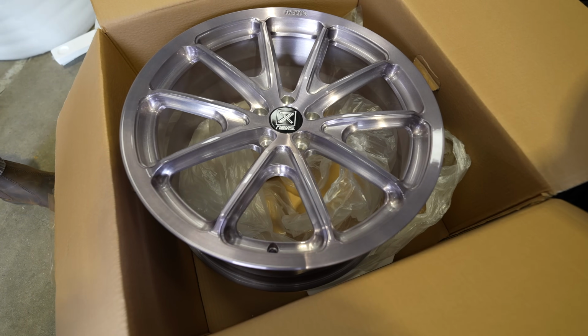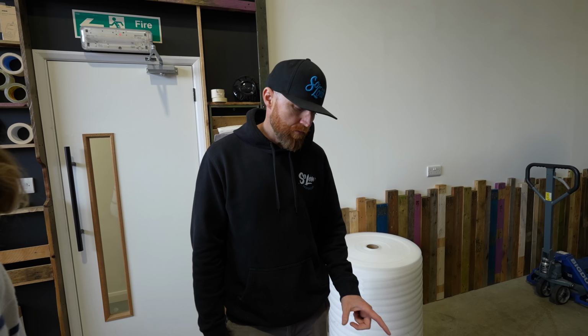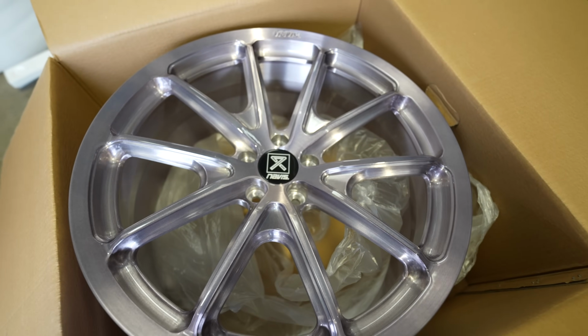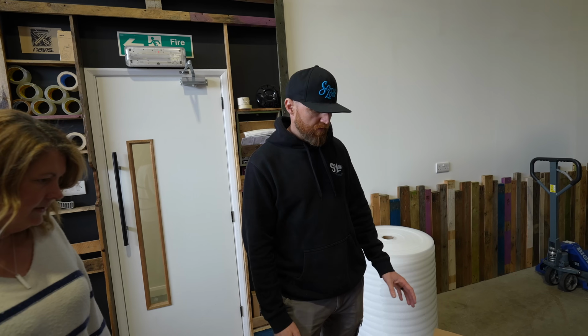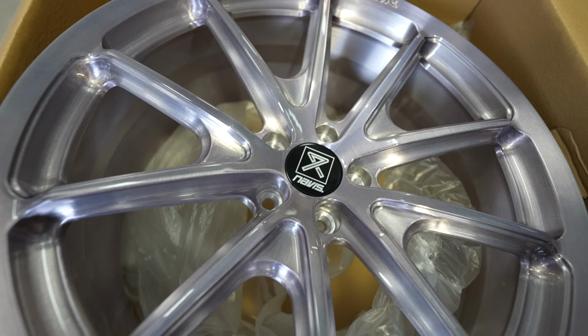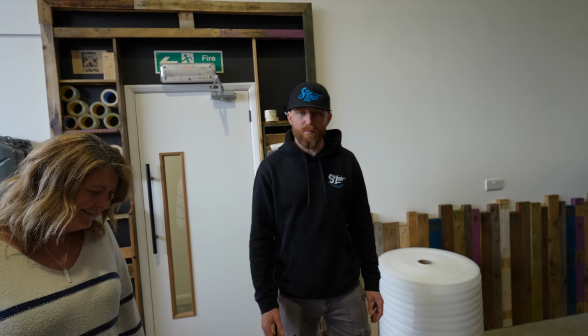So this is a design we actually make for the transporter market. It is a cast wheel, but this is a one-piece forged wheel. So 21 inch, super light, a design called the Ludis, but we've gone for a completely different look with this brushed metal finish with a purple, violet-y overglaze, just to make it a bit more interesting and pop a little bit.